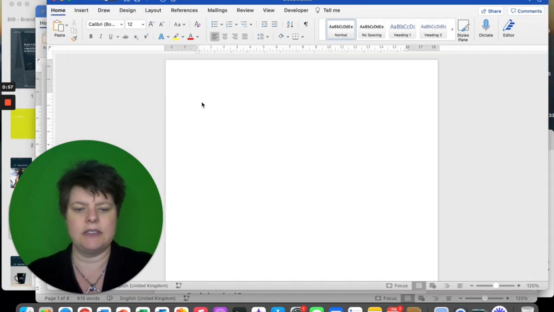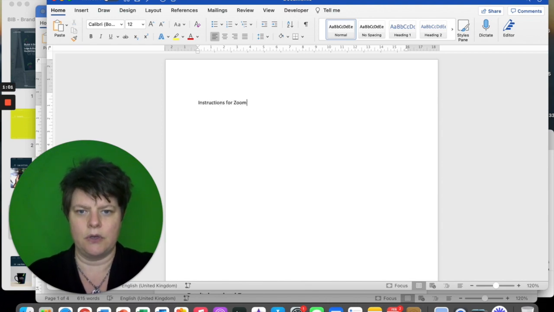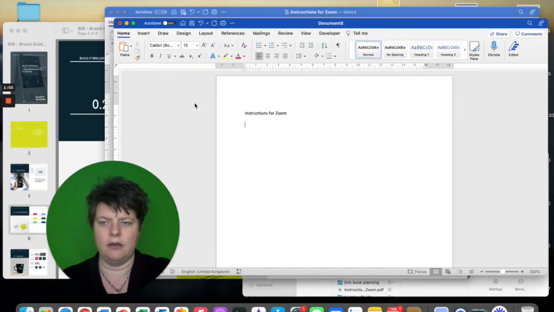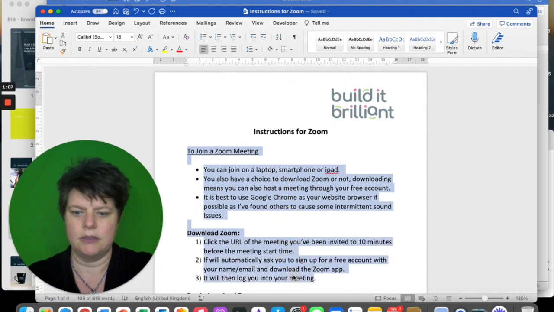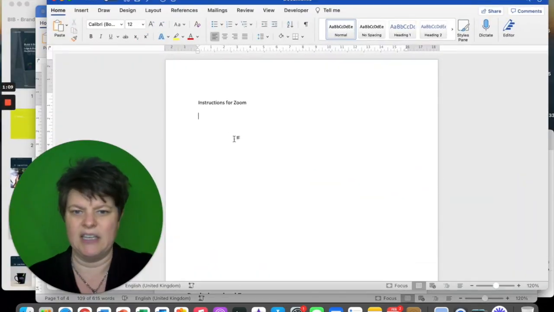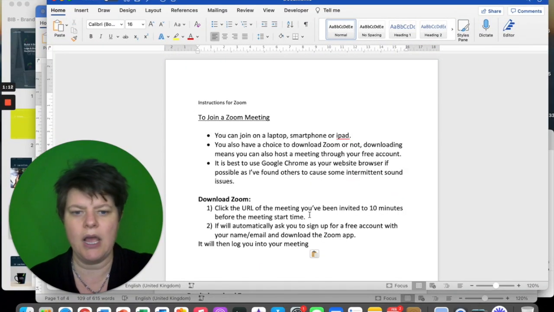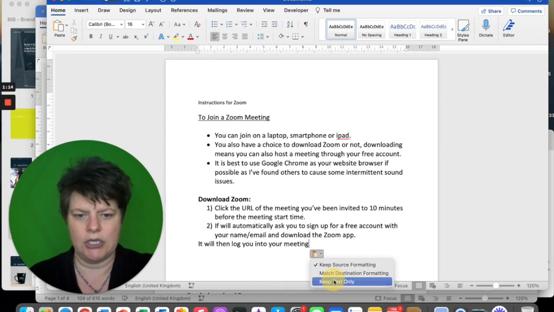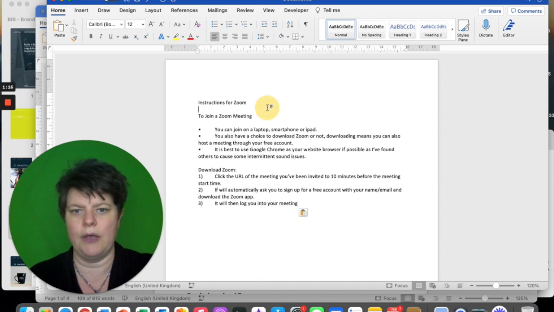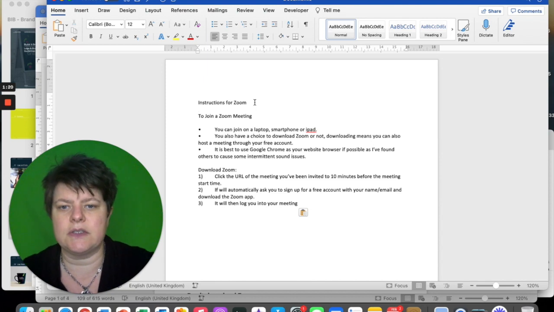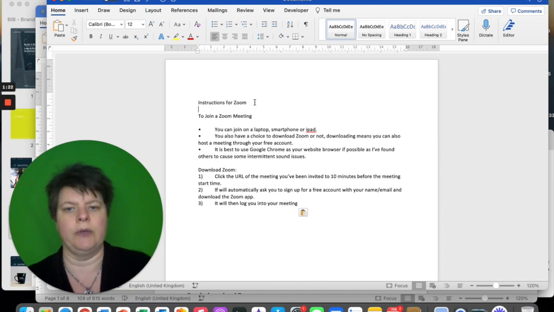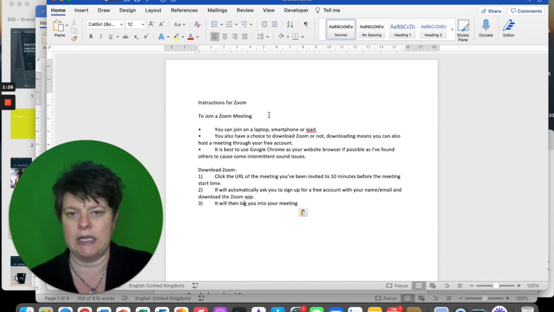So this is instructions for Zoom. So we're just going to do that. And let me copy and paste a little bit of this, just so that you know we would write whatever it is that you want to write. Imagine I've just kept the text. So imagine that this was the document that I started. I've just copied and pasted it to save some time and give us some content to work with. But you would write your document. So yours might start off looking like this.